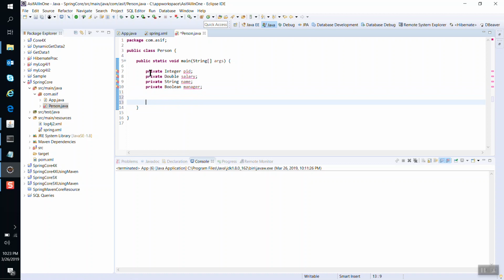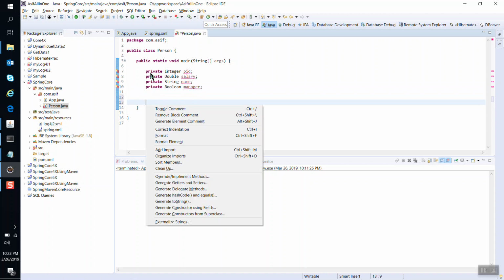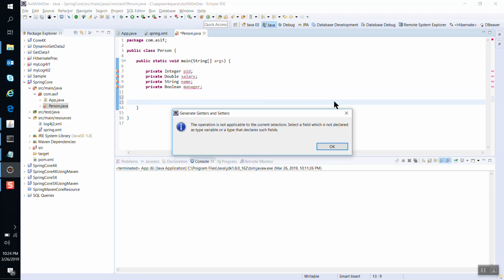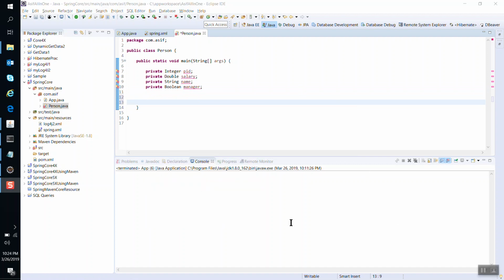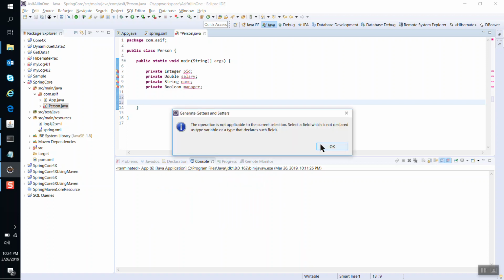I'm going to right click, Control Shift S for the resources. I'm going to select generate getters and setters. The operation is not applicable to the current selection. Select a field which is not declared as a type of variable or type that declares such field.